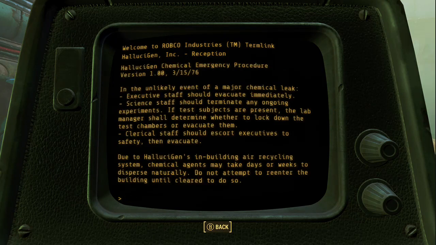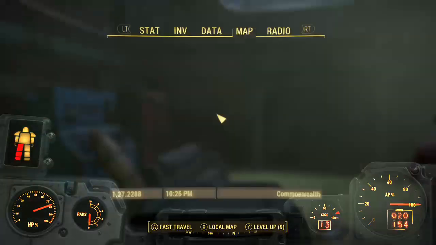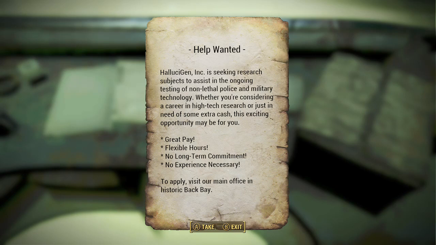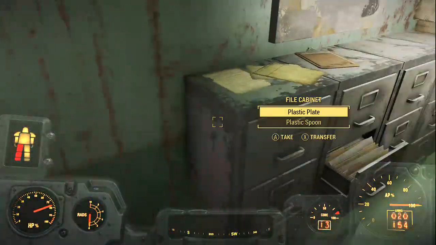In the unlikely event of a major chemical leak, executive staff should evacuate immediately. Science staff should terminate any ongoing experiments. If test subjects are present, the lab managers shall determine whether to lock down the test chamber or evacuate them. Medical staff should escort executives to safety, then evacuate. Due to hallucinogens in the building's air recycling system, chemical agents may take days or weeks to dissipate naturally. Do not re-enter the building until it is clear to do so. Seeking research subjects to assist the ongoing testing of non-lethal police and military technology. Whether you're considering a career in high-tech research, or just need some extra cash, this exciting opportunity may be for you. Great pay, flexible hours, no long-term commitment, no experience necessary. Please evacuate the building.